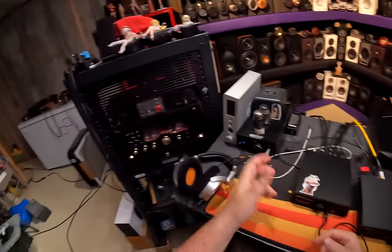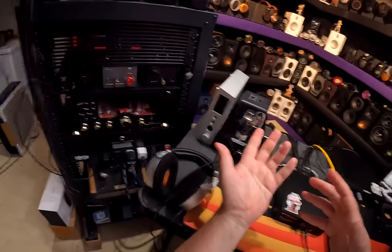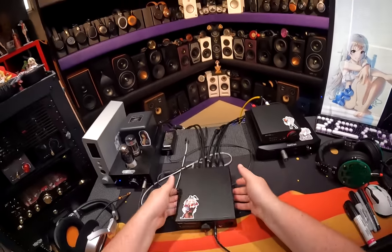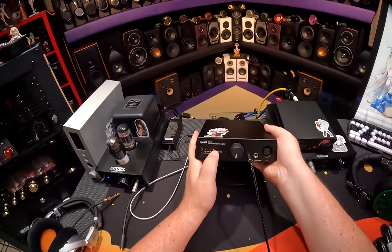I literally put it on BT, and it was like on my phone, like, I had to hold it down, because there's no other way to interact with it. The other issue with this unit is, okay, I could forgive it not having Bluetooth, and that's probably real hard for them to get out the front.